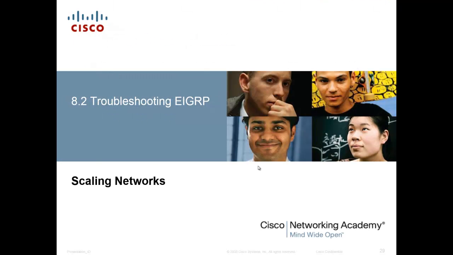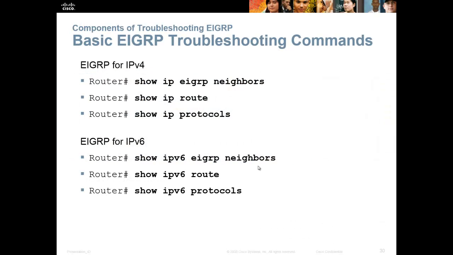All right, troubleshooting EIGRP. The main troubleshooting command is show IP protocols. That's your bread and butter. No matter which one you're in, show IP protocols or show IPv6 protocols. That's always the first command that I use. Is EIGRP set up correctly? Am I advertising the right networks? Does everybody have the same autonomous system number? Have I screwed up with the passive interface? Then I go to show IP route. What am I getting? Am I talking to router 1 but not router 2? And then show IP EIGRP neighbors. Have I formed an adjacency with those neighbors?